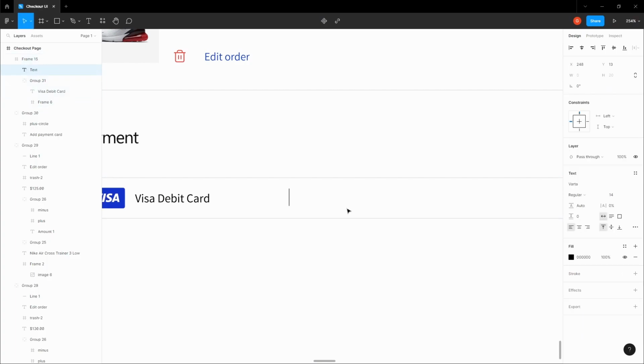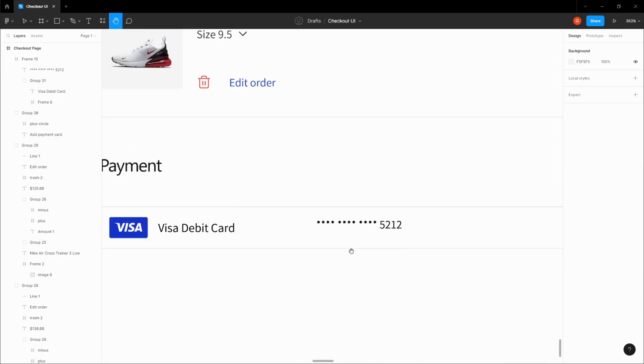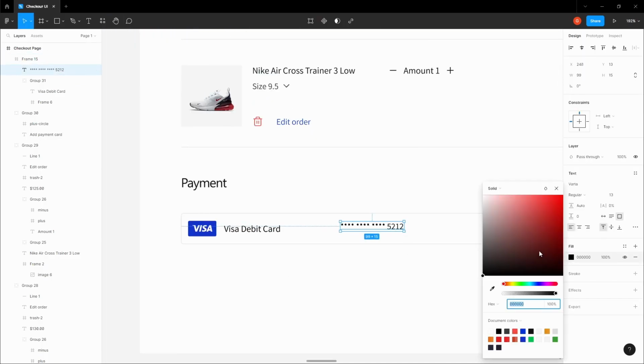So let's write up some stars here indicating that this is the card of the user, and let's just add the last details here, and this should be 13 pixels. Auto, let's adjust the size. There we go. Let's give this some grayish color, something like that.